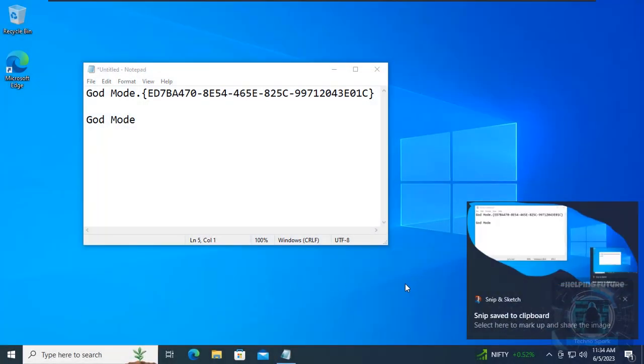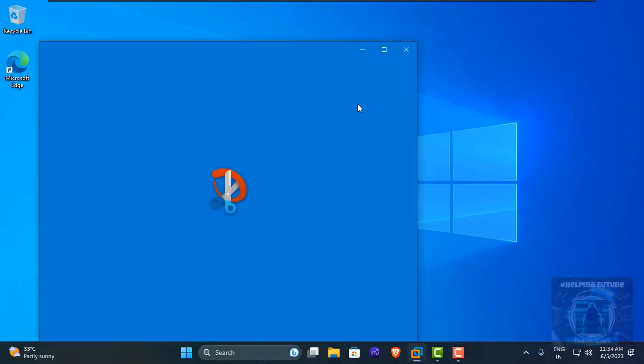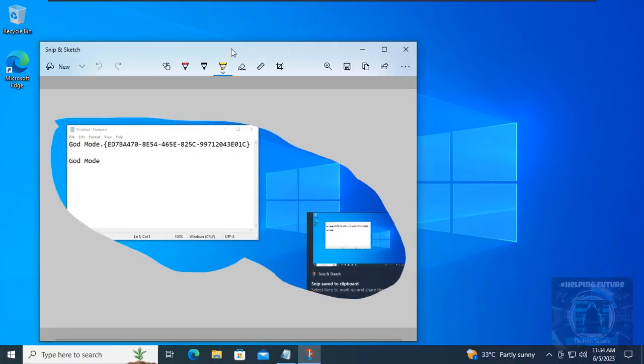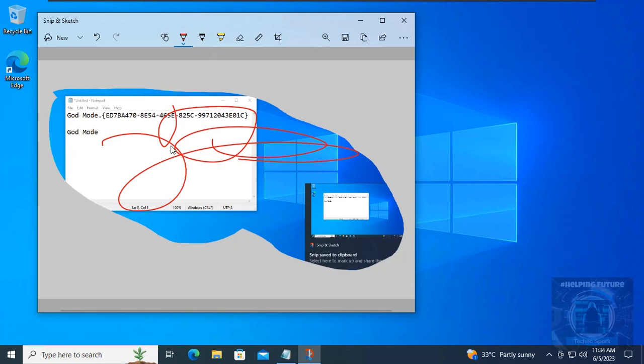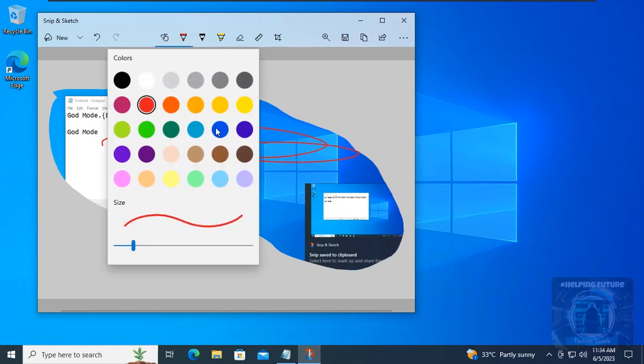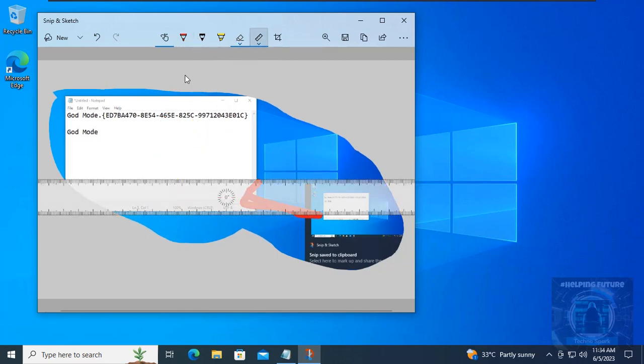And this much, now this should be copied, and as you can see, when we click on this, it will open a Snip and Sketch window with which we can do stuff. We can either move it using this. This is basically for touch. These are all the colors and sizes. You have the pencil tool, you have the highlighter, you have the eraser, you have the scale which you could use to do this kind of things.